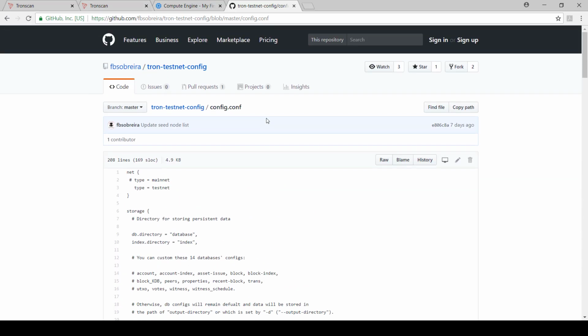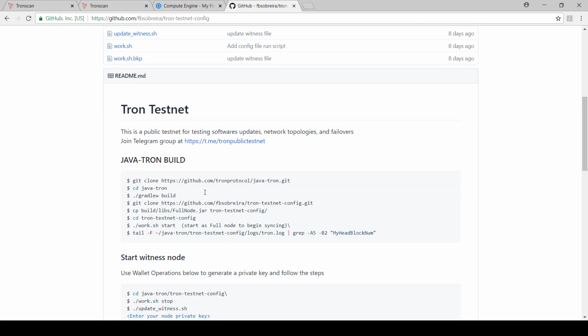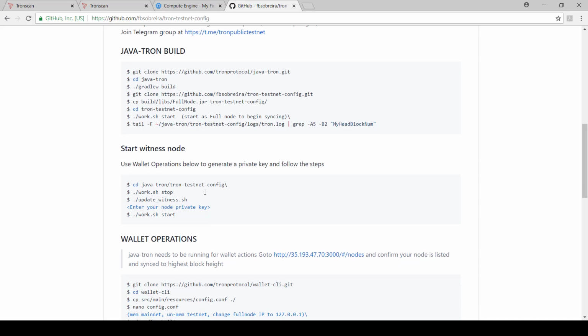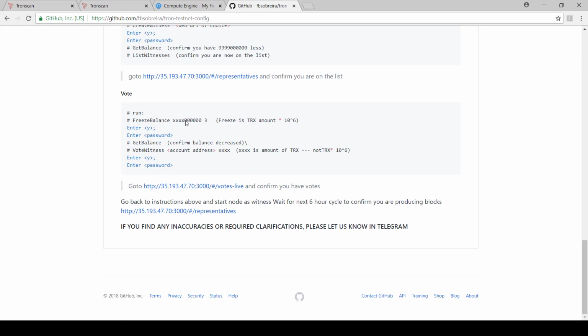But be sure to go look at this repository. It's got everything that you need here. It's got the Tron testnet config and your readmes. With this config, it shows you another way that you can start up your Java-tron. It's a pretty neat way in the sense that it will always start up your witness. You won't have to put it in a container first or go into screen first, or do it with a jar file. If you do it this way, you're basically editing a file, and then you can put your private key in there. Just run sh start.sh, and then it just runs and kicks off. And then there are some extra things here: wallet operations, how to register the wallet, and how to vote if you want to.